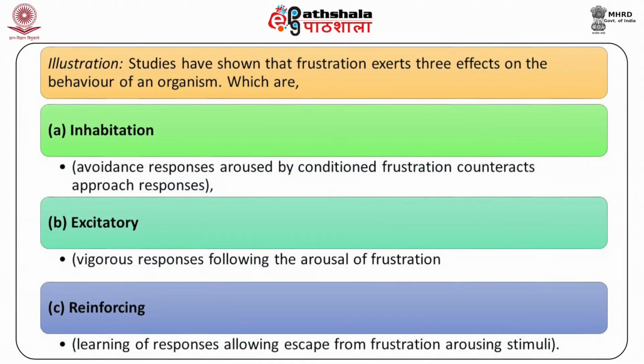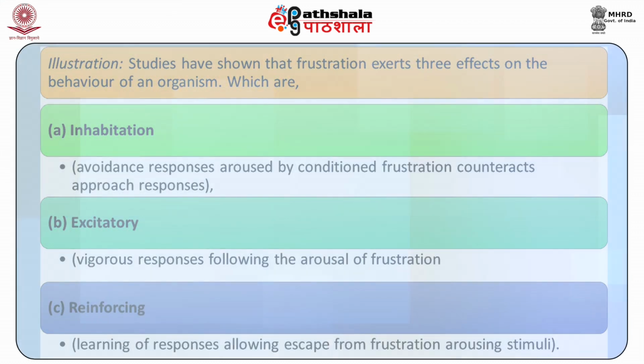Studies have shown that frustration exerts three effects on the behavior of an organism. First, inhibitory, that is, avoidance responses aroused by conditioned frustration counteract approach responses. Second, excitatory, that is, vigorous responses following the arousal of frustration. And third, reinforcing, which is learning of responses allowing escape from frustration arousing stimuli.